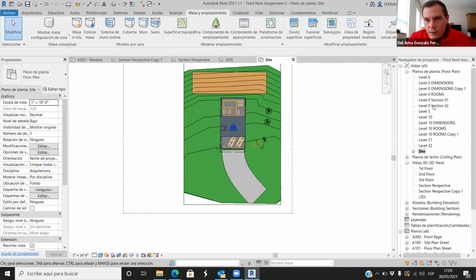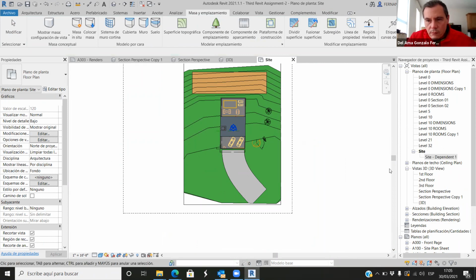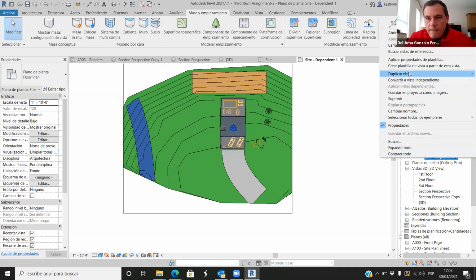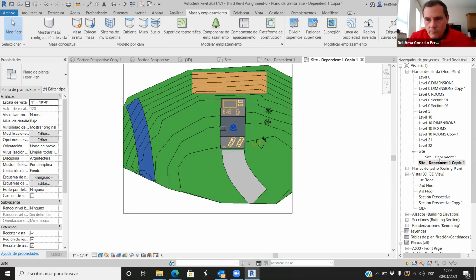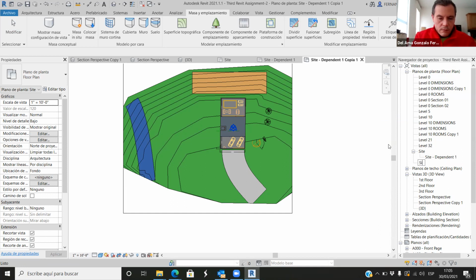If you want to work with the site plan, I think we have to duplicate it. Rename. Site one.